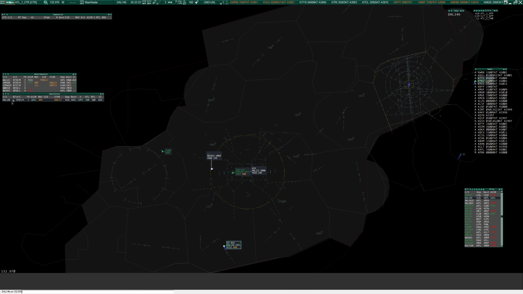The sector inbound and exit list, Delta 146, I have him, so he's in my exit list. The inbound list, it tries to predict the arrivals. So just look at this COPA 425. I can right click him. He's got the Hobbit 2 in his flight plan, so I can change that to Gandalf.